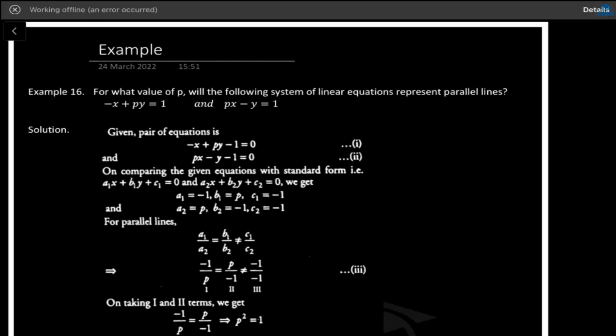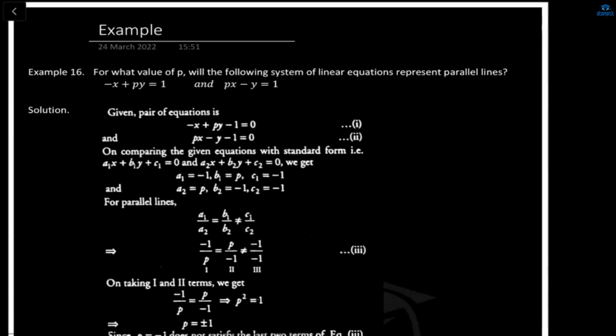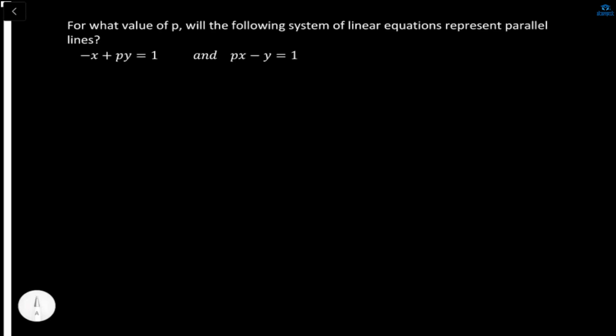Okay, Safi and Rudrania, both of you just do this question and tell me the answer. For what value of p will the following system of linear equation represent parallel lines? Okay, you can message in the meet. I want the value of p from both of you. I'm giving you 4 minutes. You just have to compare and find the value of p.